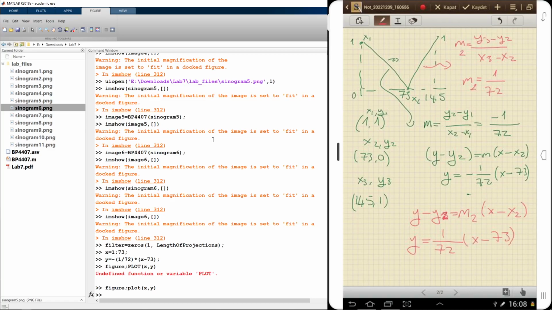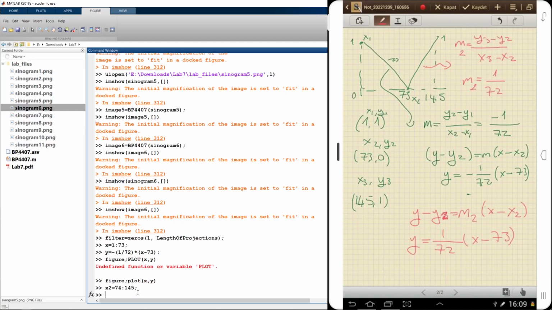So let's check if this works. Now we are working with x2 from 74 to 145. We could choose 73, but we chose the first line to be 73, so we do not want any overlap, so we choose it this way.